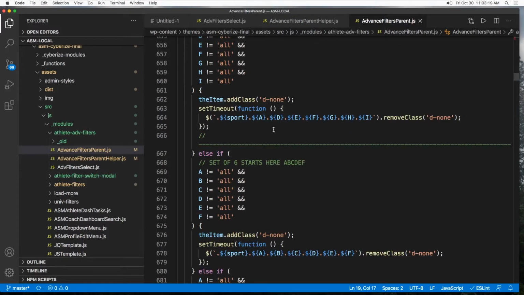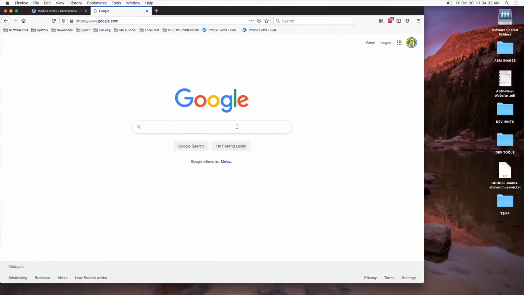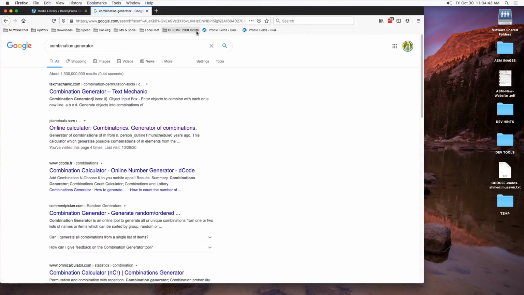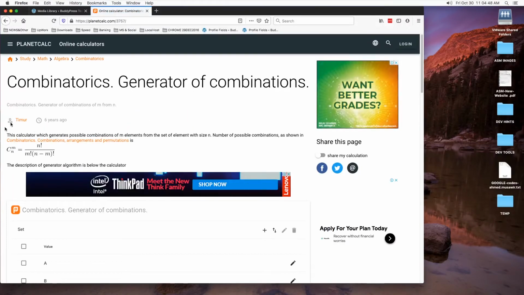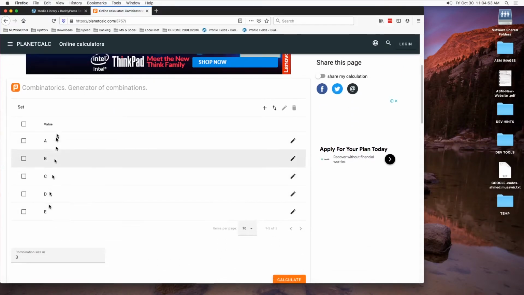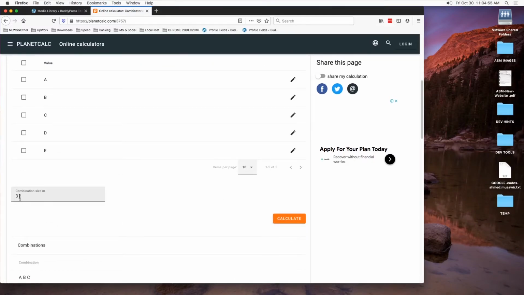Now, before we explain this, let's go take a look how these combinations were created using a combination math formula. So to find that formula page, I have to look for combination generator. And I picked this one. See, they're using this formula, they give me a result, and I kept adding the items right here and keep choosing how many digits per combination I need.